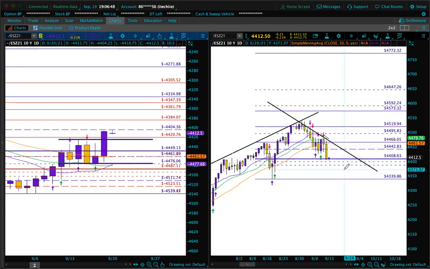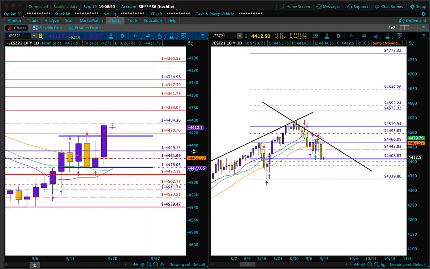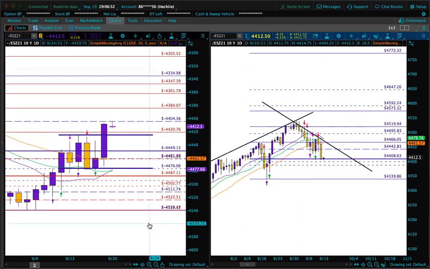If that does not happen today or tomorrow, now 4404.36 is a very important level. Below that, we get 43.84. As you can see to your left on an inverted chart, your EMAs or your SMAs are curving up and acting as a support. To your right, they are curving down and acting as a resistance.